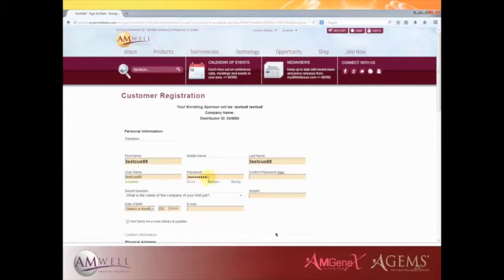This username has to be unique, so we'll need to choose something that is actually available to us. And for the demo purpose, I will just put some dummy data instead of actual data.